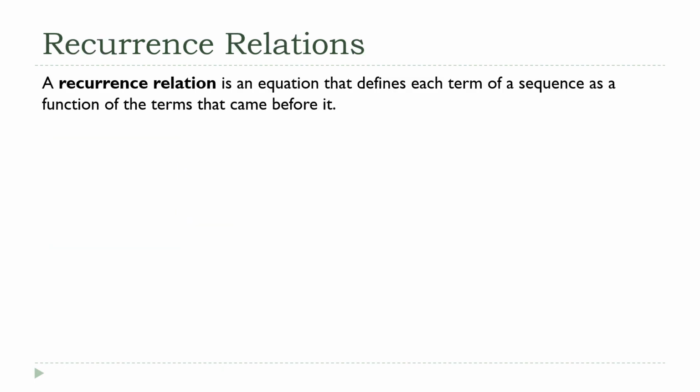The name for these sequences, where the definition is based on the values of previous terms, is what we call a recurrence relation. And this new method of defining a sequence and its relation to the earlier index-based definition is going to be our focus for the remainder of this section.